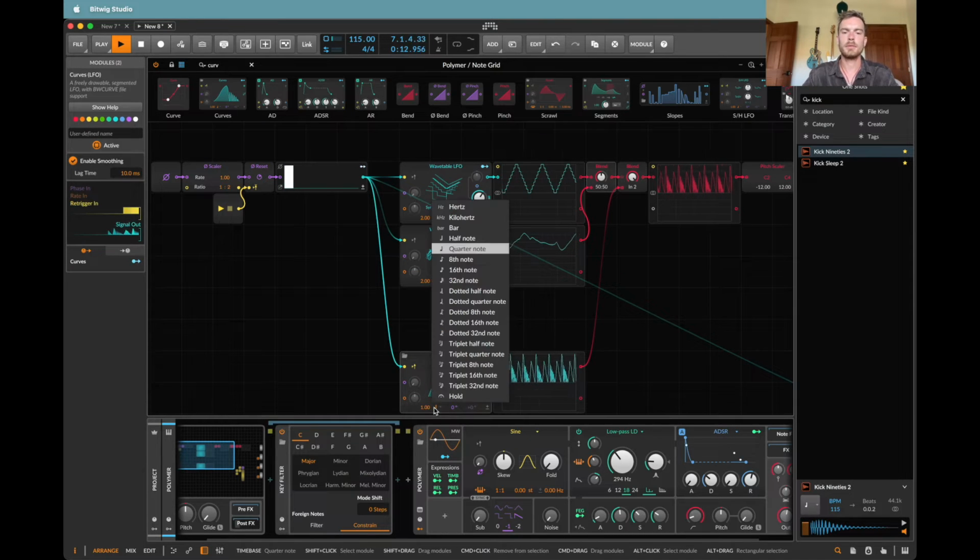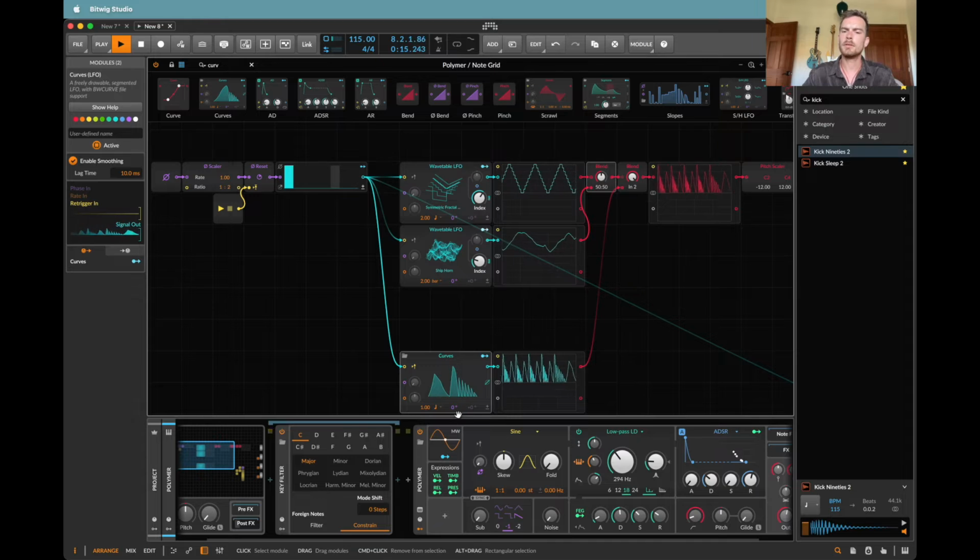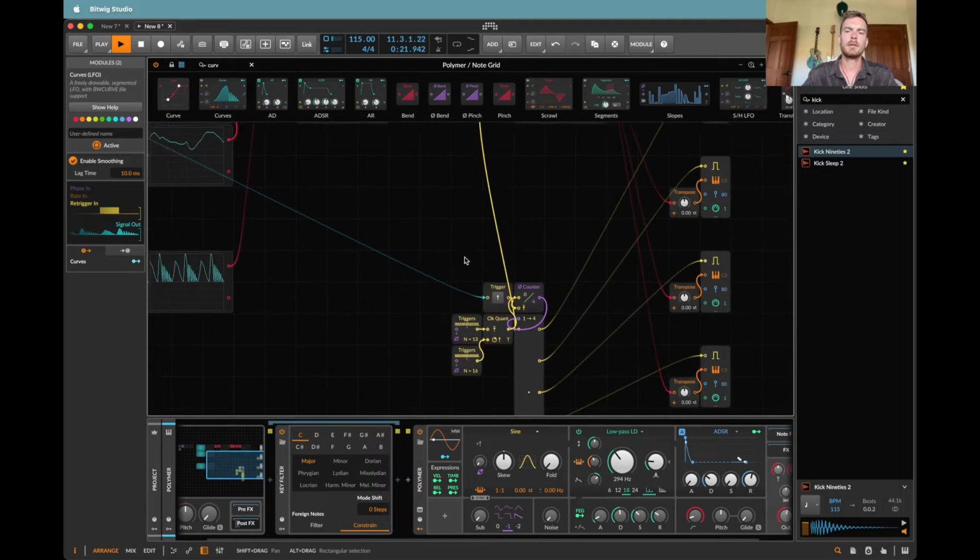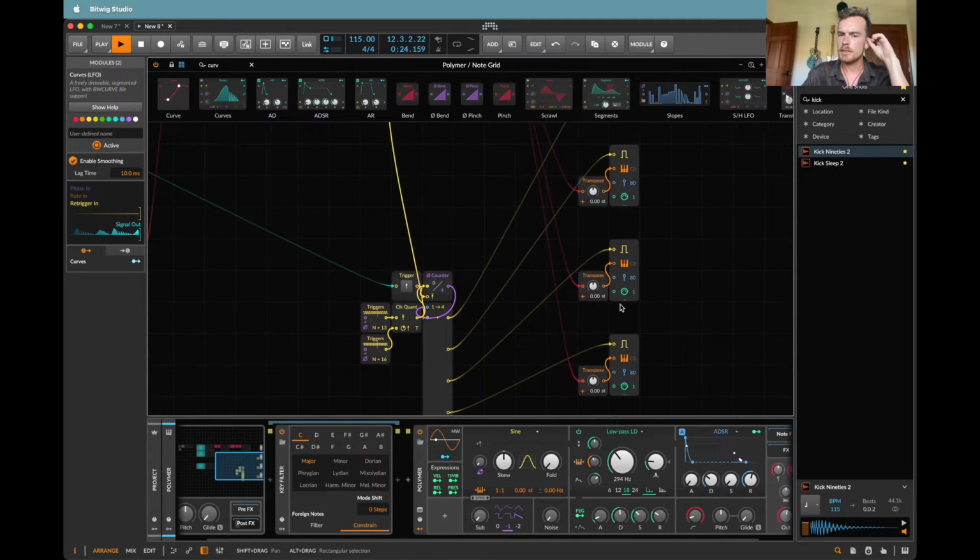Let me make this into a bar, or a half note. Oh, I quite like that. Of course, we can go back here and make some changes to these transpose. Why don't we do, say, 3 up on... We can do -2 on this one. And let's go down a fifth. Or a fifth an octave down.